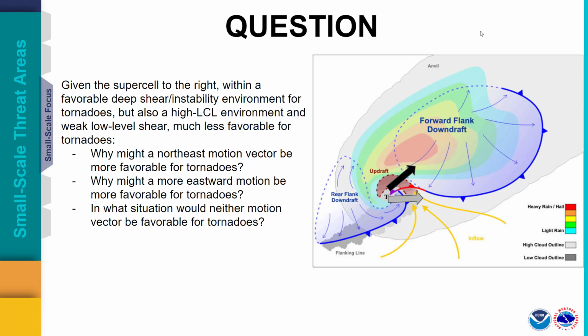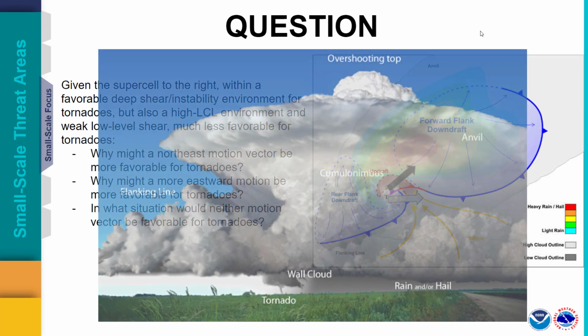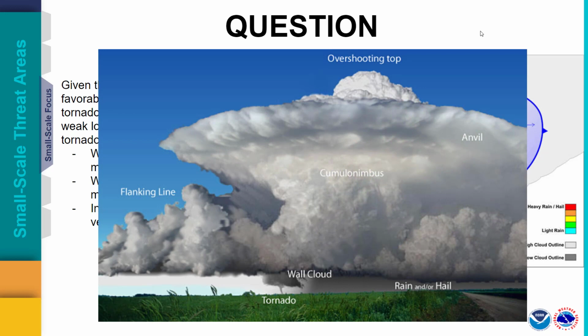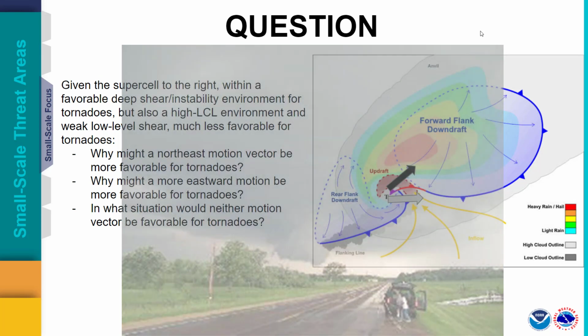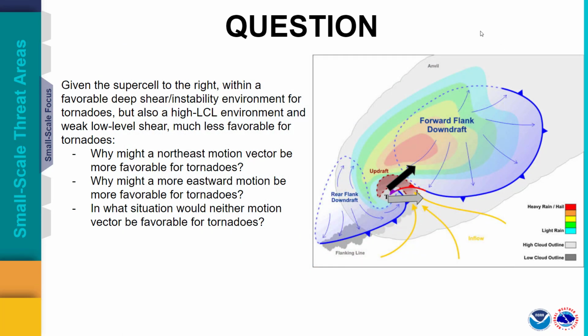So in a high LCL environment, a motion vector more east or southeast in this example might keep the updraft in such a less favorable environment, whereas a motion more northeast towards the forward flank downdraft region could support an inflow of more moist air from the forward flank area that could locally lower the LCL, as shown in this model where we see a cloud-based lowering where we have the precipitation. And here's an actual image of a storm with that appearance of a slanted cloud base towards the rain area to the right. The caveat, of course, is you can't bring in much cooler, stable air. Of course, you're going to weaken the updraft, and that would not be favorable.